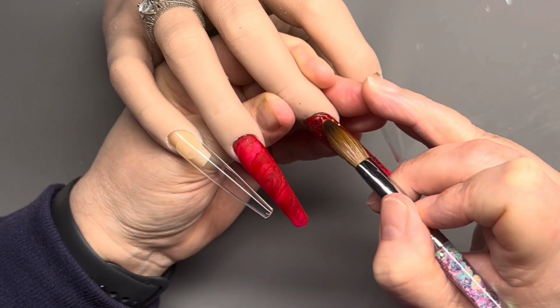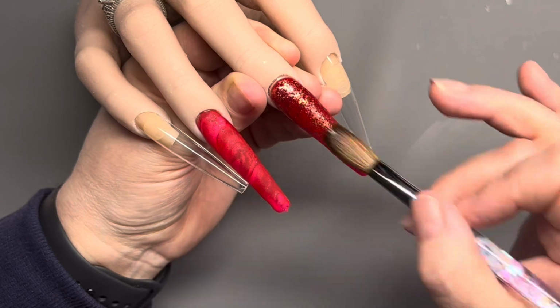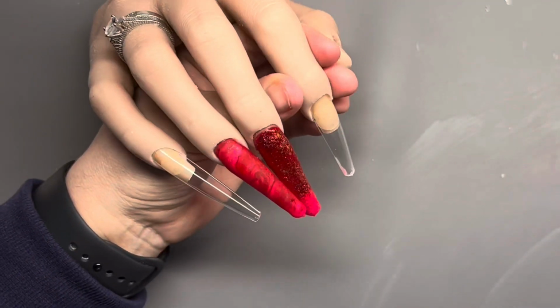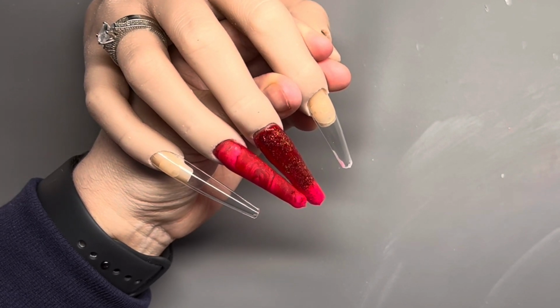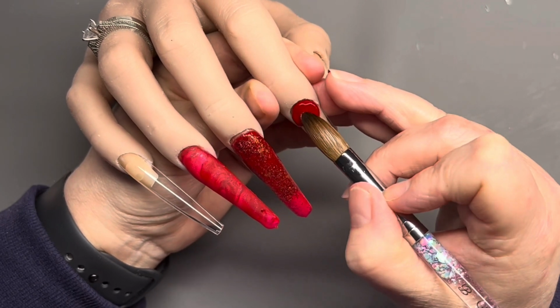Really, you can't really see the three-way ombre, to be honest. So yeah, that was a bit daft, wasn't it? Oh well, never mind. What did I do on this one? This is just the full red. There's nothing else, just the red on here.